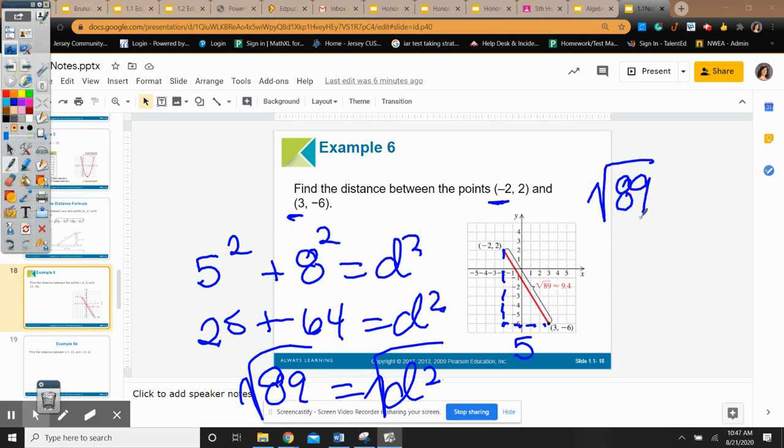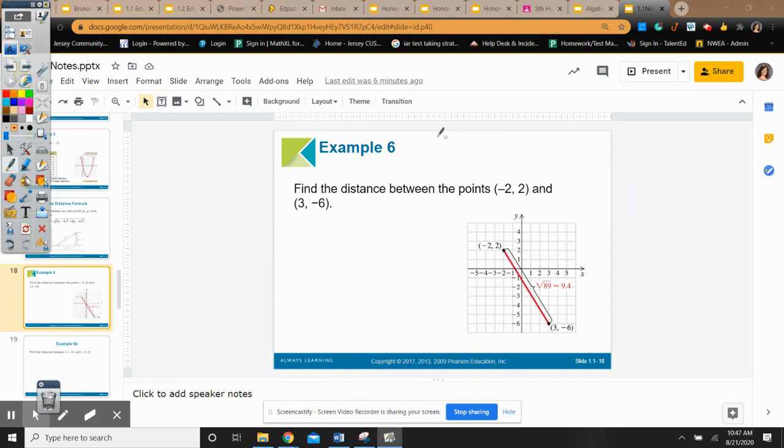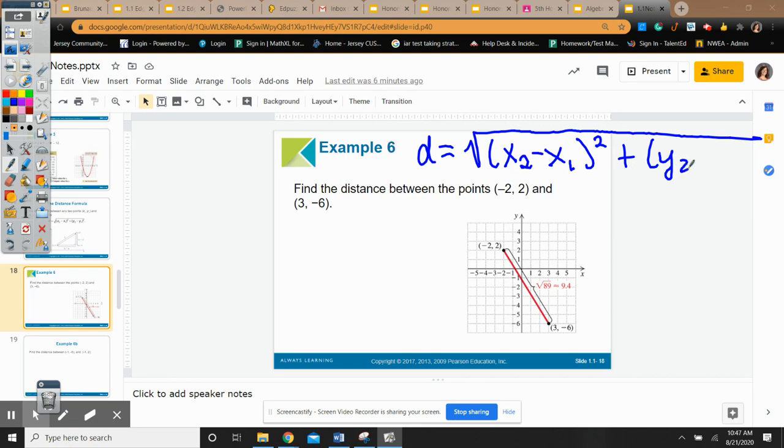And they want an exact answer, so you'll just square root, and you'll tell me the answer is the square root of 89. Is it wrong if you want to use the formula? No, it's never wrong to want to use the formula. It's wrong if you don't know the formula. And my problem is a lot of kids cannot remember the formula. You are welcome to memorize it and use it. But if you know that it's Pythagorean theorem, it's going to be much easier for you.